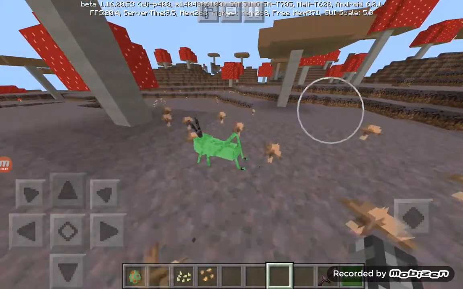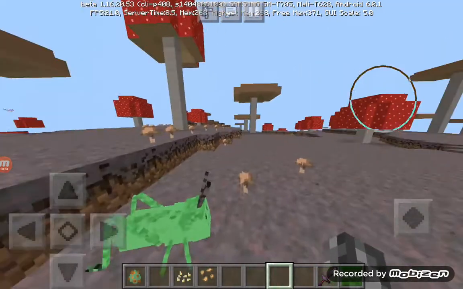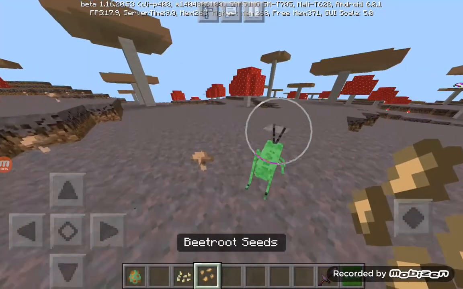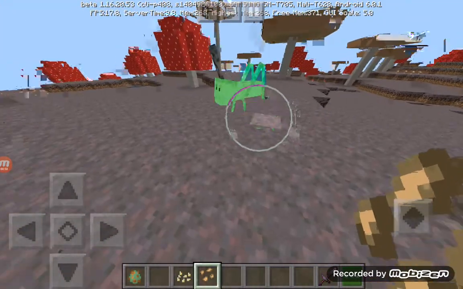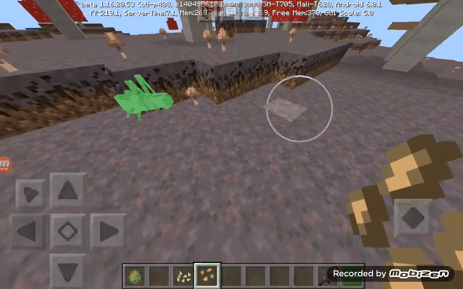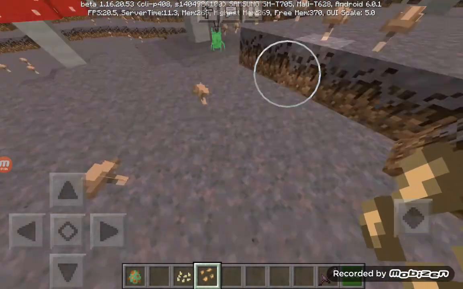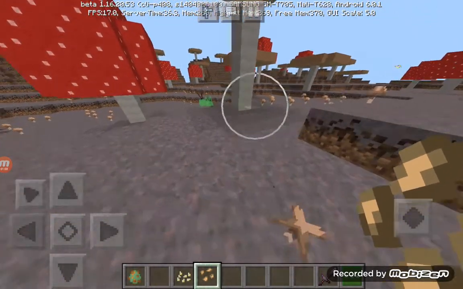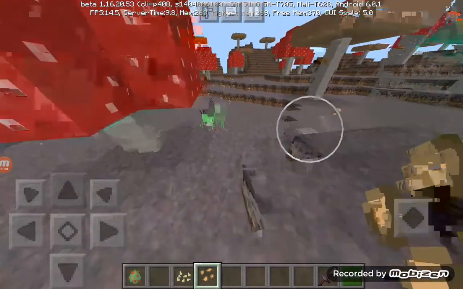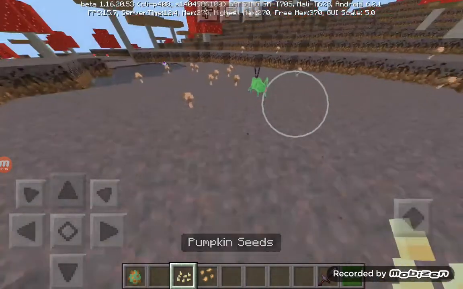Yeah, that's cool. Look at that, you look like a nose. Would you tame it? It's difficult to tame. Oh my god, stop. Why are you afraid of me? Man, they are difficult to tame.